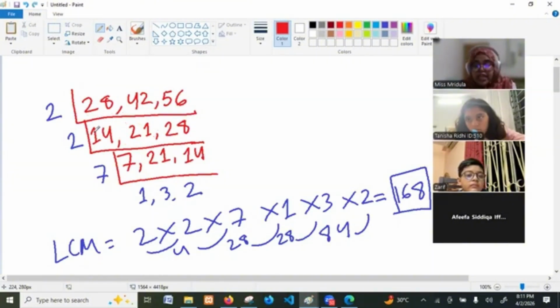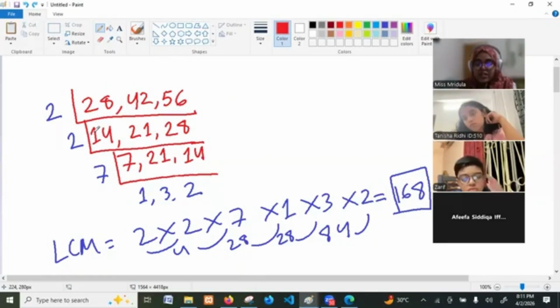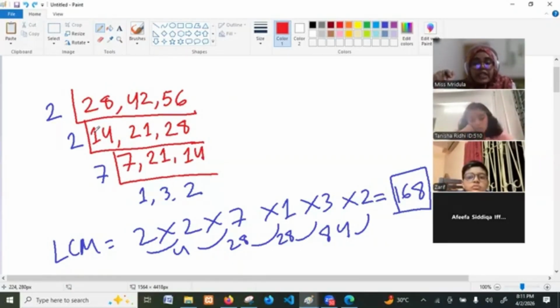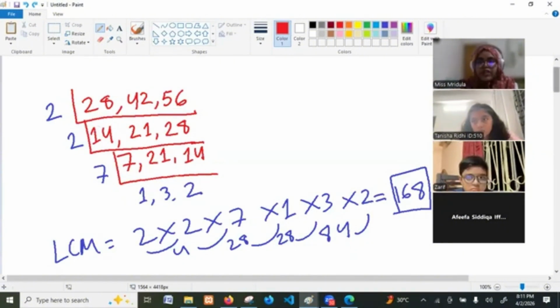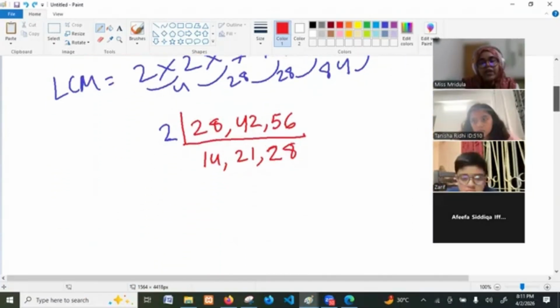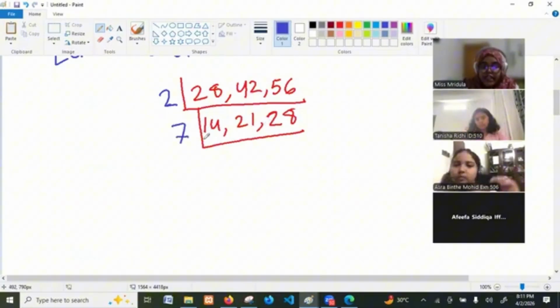Because the rule said that we can take at least the common divisor of 2 numbers. If we have more than 2 numbers, if any two numbers have a common divisor, we can take that. But in the case of HCF, we cannot do that. We have to find a divisor which will divide all the 3 numbers. If there are 4 numbers, it should be divisible by all the 4 numbers. So there is no option that two are enough. Okay? So it is not true for the HCF. So you can tell 14, 21, 28, all are divisible by what number? 7. So we can take 7 only. We can't take 2 anymore.